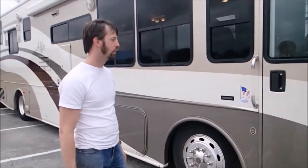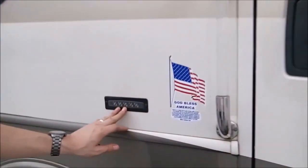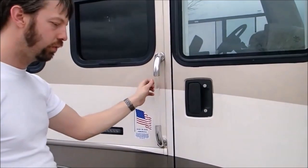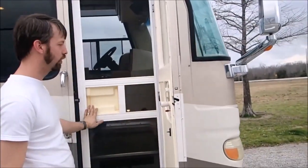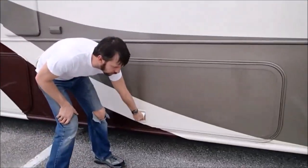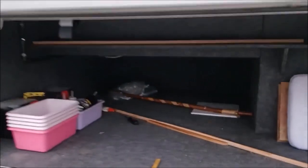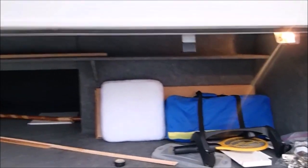This is the 2008 Alpha Gold, coach number 4616 that we have up for sale, and we're just going to do a brief exterior rundown. It does have keypad entry, which you can program to your own code. There's a grab bar that lights up with the porch light, a retractable front step, and an upper screen door with the entry door. The big selling point is this underbelly storage on the Freightliner chassis. This storage compartment does not pass all the way through, but it is quite deep — at least six feet deep on one side and about two and a half feet on the other.